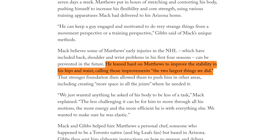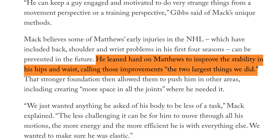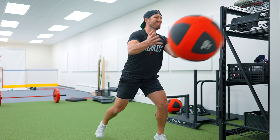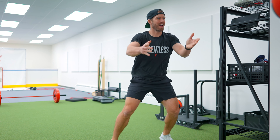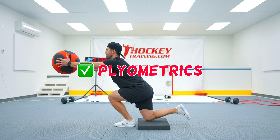If you watch Matthews, it's almost always going to finish pointing towards that target. So if the net's here where the camera is and he's going to shoot there, he's almost always finishing in that direction. You're going to generate more power. It's going to allow you to come down on that puck easier. If I'm going straight at that target, I can drive that bottom hand in and really pull back on that top hand.